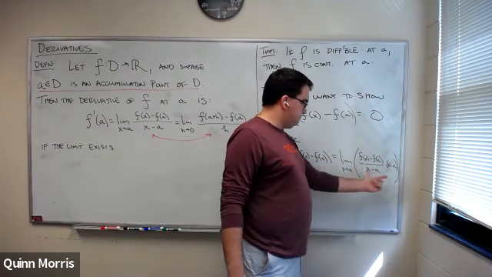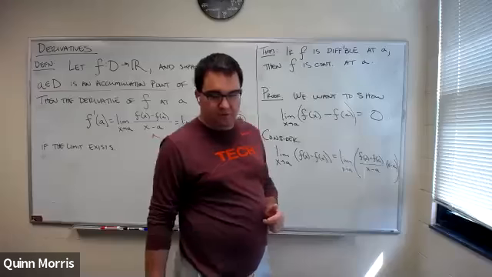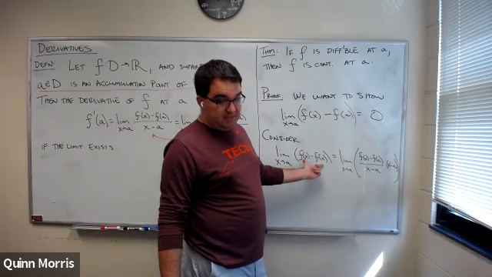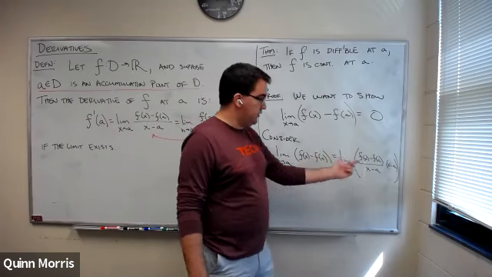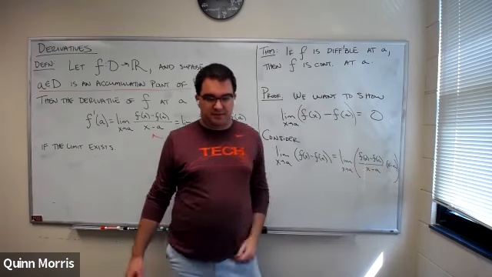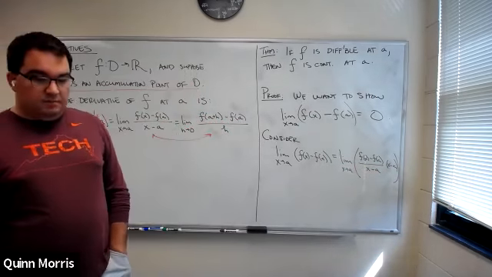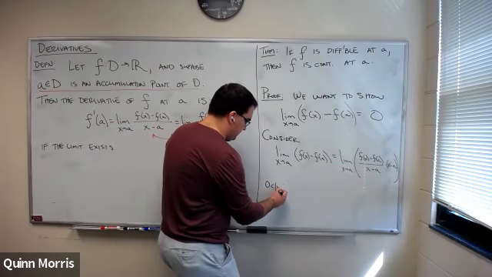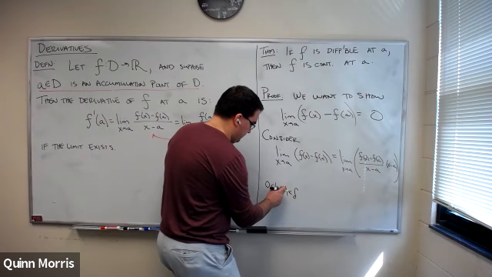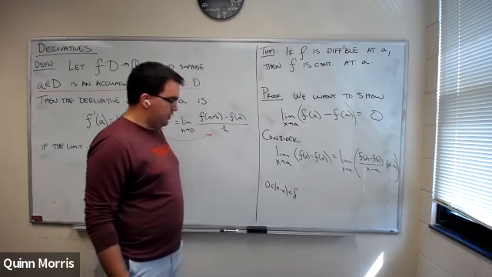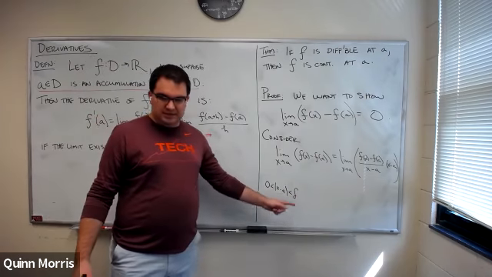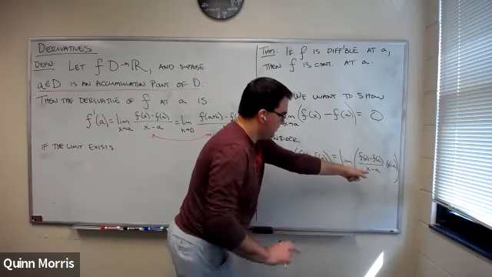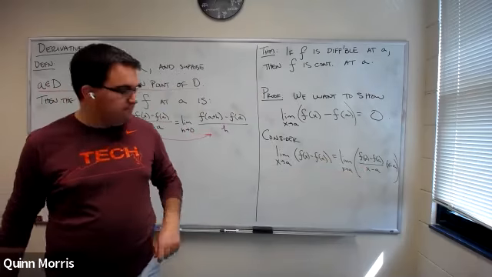You might complain that these two functions actually are not equal to each other, because if I look at this as a function, this is defined at a, this function has value 0. This is not defined at a because I have an x minus a in the denominator here. But that's okay, because our limit definition says we're only considering 0 less than absolute value of x minus a less than delta. So I'm not actually looking at a. So for every value except for a, these two things are equivalent. So I'm okay there.